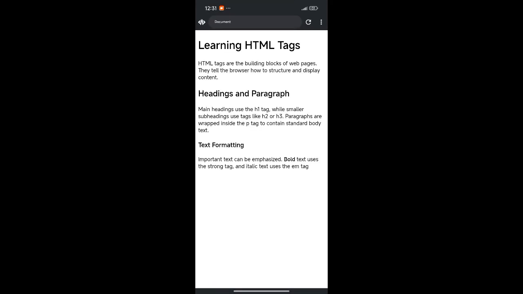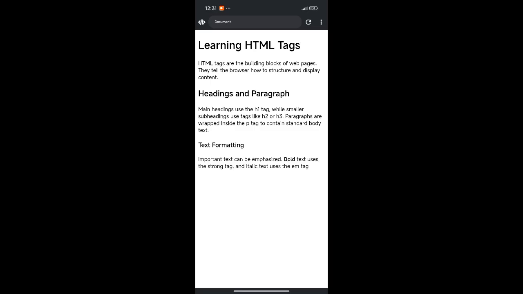You can notice important text can be emphasized. Bold text, you can see, is actually as bold as it was in the first part I showed you, because we are carrying out all what we did there down here. You can notice I deleted the text and I wrapped it in the bold tag, the tag that normally makes text bold, and you can see it displays bold already.